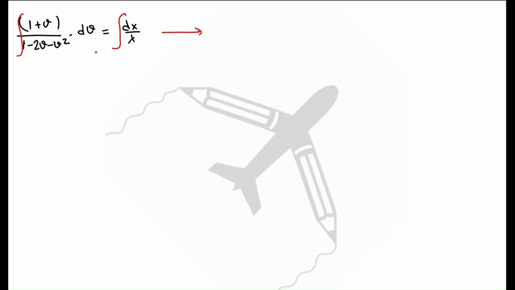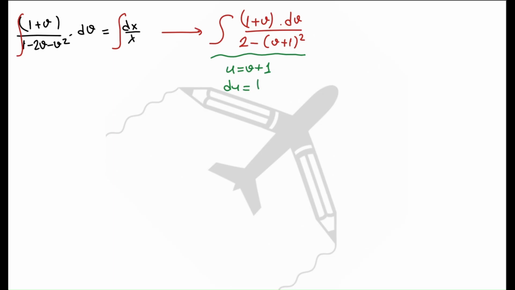and we will come back to here. So let's make that integration. Let's write again 1 plus v times dv over, let's write it like that, 2 minus (v plus 1) squared. We can write it like that, right? Yeah. And in here let's call v plus 1 as u, and after that we can say that du is equal to dv, and what we have is the integration of u du over 2 minus u squared.